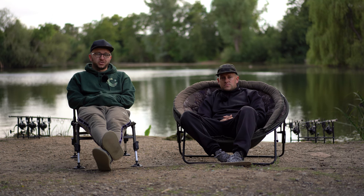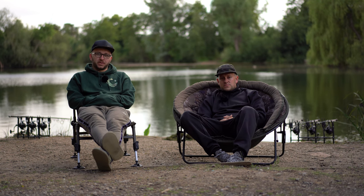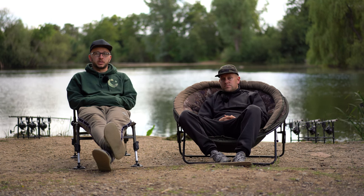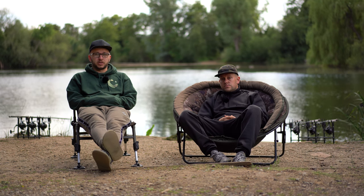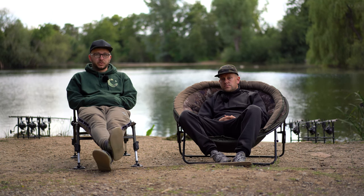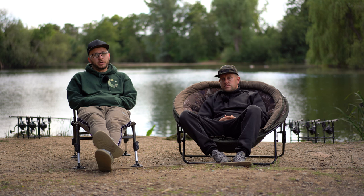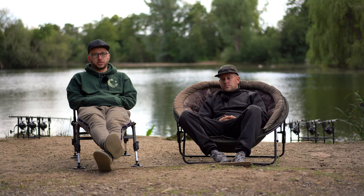We will be continuing with the solids versus singles, although Pete's already 2-0 down, so the only chance he's got now is to snatch a draw. And as it's looking so far this session, he's going to have to pull something out of the bag if he's going to even achieve the draw. We're edging our bets as most of the anglers, in fact all of the anglers from this side of the lake, have gone home this morning, so we've basically got this side of the lake to ourselves with only our 6 rods in the water. So the thought process is that that might give us a little bit of an edge to stay here, so it might be a gamble that might not pay off, but that's where we're at, and that's why we've decided not to try and move onto the wind.